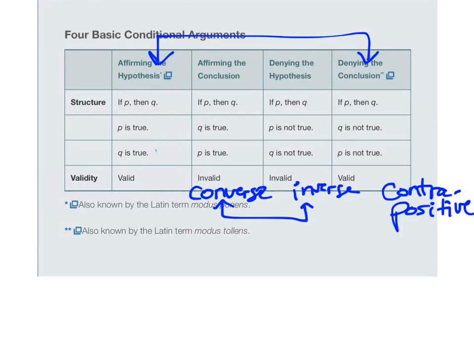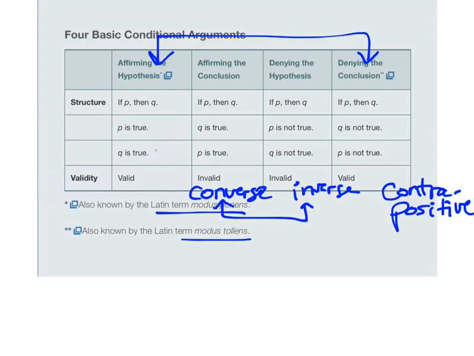So this also gives you a connection to some different names for these arguments. The first one is just the original conditional, and you've got here the Latin term for that, modus ponens. The last one, you've got the Latin term modus tollens, but that one also is sometimes called the law of contraposition, which makes sense if you see the connection to the contrapositive of that statement.